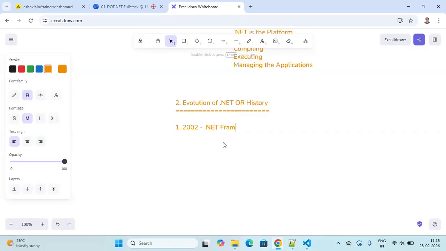It was Windows only and mainly used for enterprise desktop and web applications.